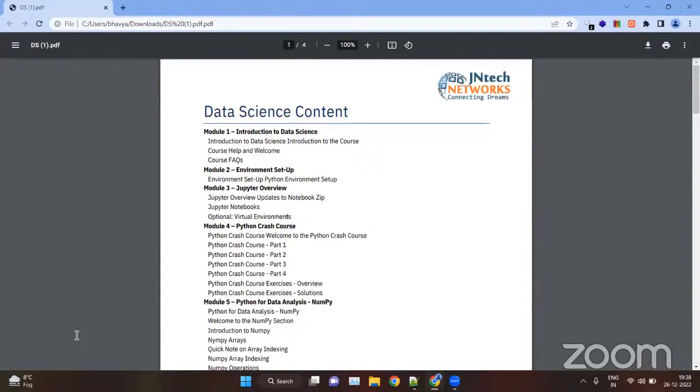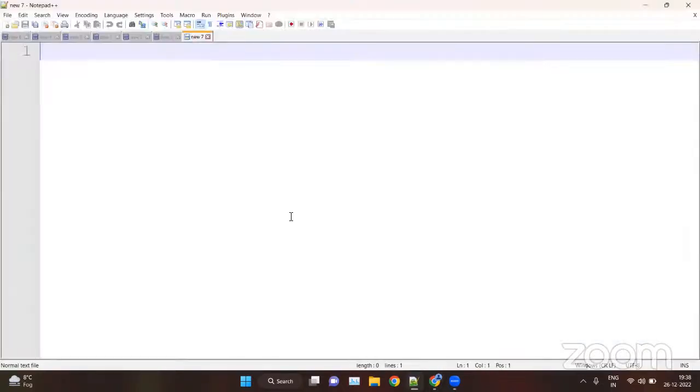Hello everyone. So in this session we will discuss what is data science and everything about data science. We will discuss what is data science, the course content, which language to choose, why Python. Basically we are going to use Python, so we will see why we choose Python. Then we will see some pandas basics. Let me write the agenda here.